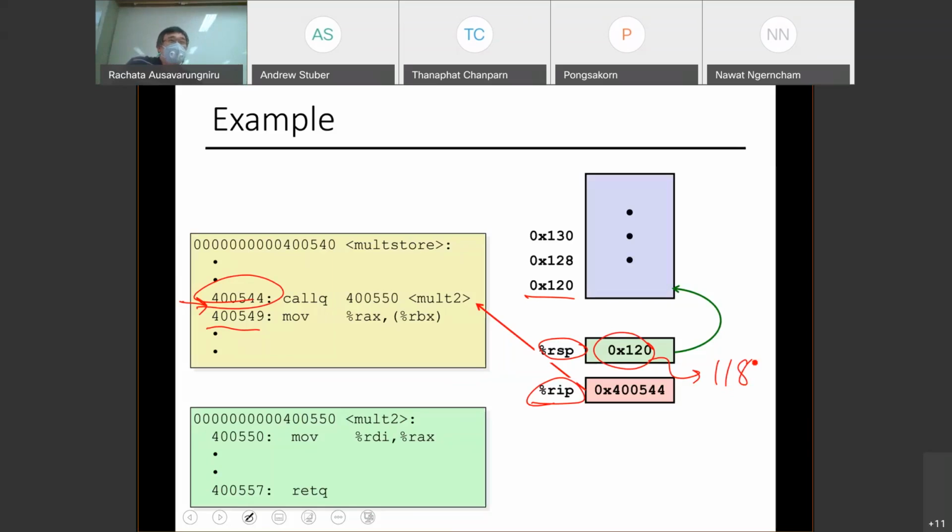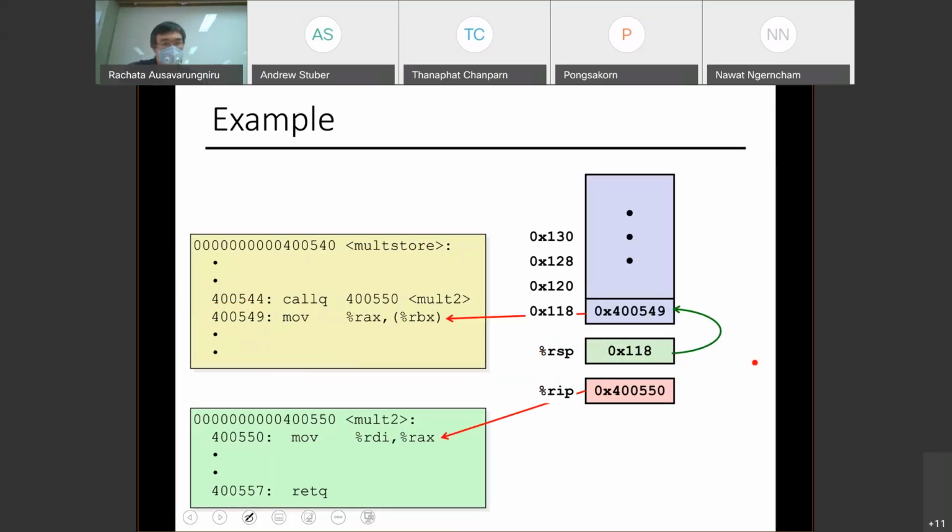So 120 minus 8 is 118. As you can see here, 118 will now store 549, which is where we need to jump back. You update RSP to 118, because when you push, you update RSP. And now, because you call this function, RIP is at this line.